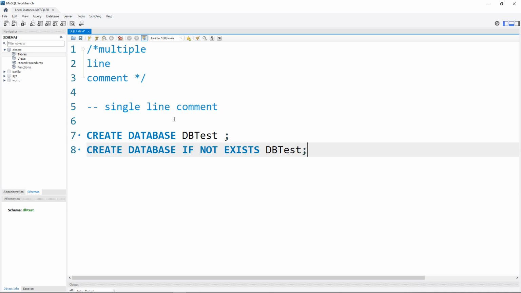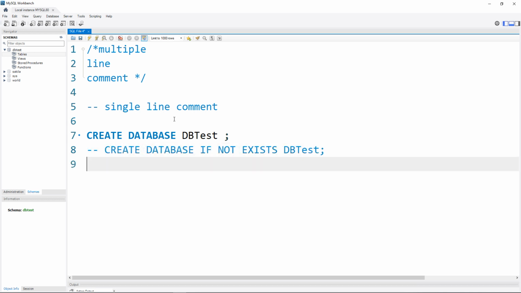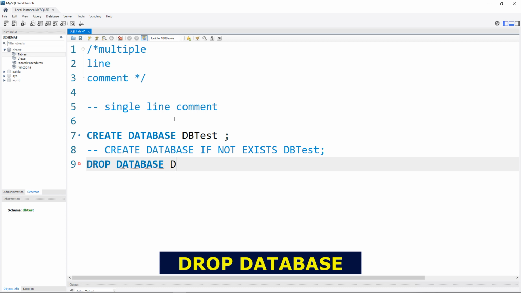So this is another way to create a database. As you can understand from this statement, it creates only if this database does not exist in your schemas.